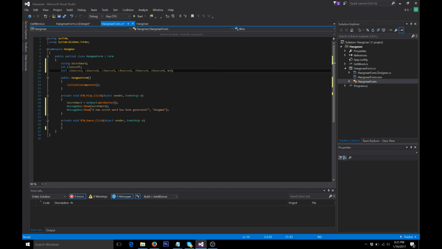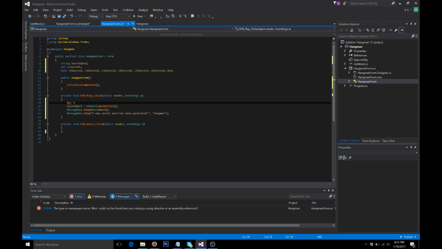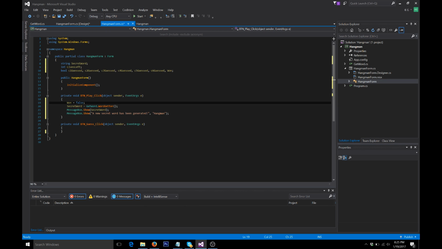Okay, so we are going to set it equal to false, and we're going to set C1guess, C2guess, C3guess, C4guess, C5 and C6 to false.